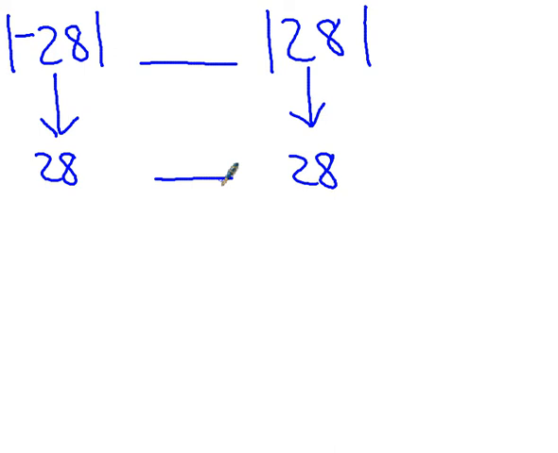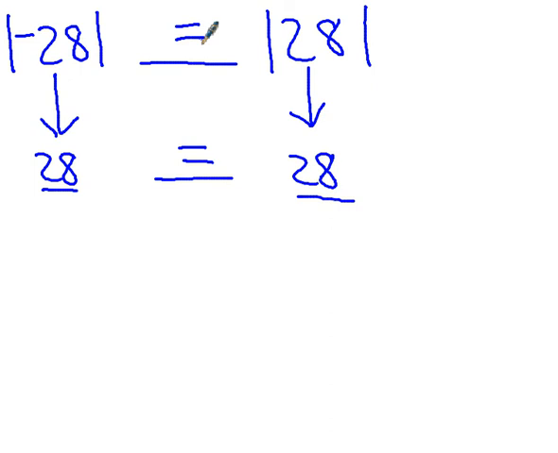So now you're simply trying to compare 28 to 28. And we know 28 is equal to 28. So if I go back to my original problem, which was the absolute value of negative 28 and the absolute value of 28, I can simply say they are equal. All right, let's look at another one.